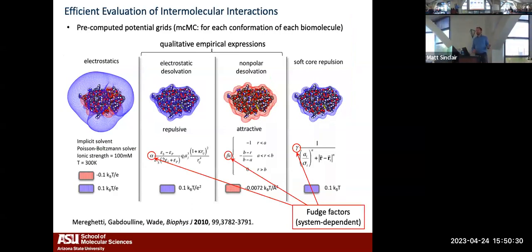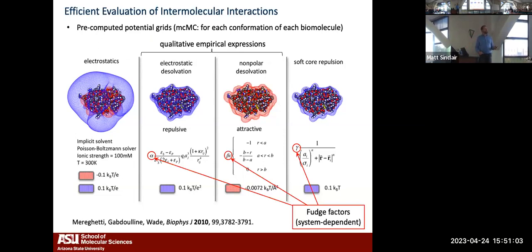Protein-protein interactions are calculated with these pre-computed grids. So for every protein, you pre-compute, for example, electrostatic interactions. Here you use an implicit solvent model or some Boltzmann, so that you basically get this grid. It depends on the structure of your protein, but if you now have another atom from another protein entering this environment, you can look up its energy immediately. You don't have to loop over all the atoms anymore. This is why it's ridiculously fast. You have different types of interactions, electrostatics, something that is trying to imitate water-mediated interaction. This is the part that we want to replace of our observation kinetic maps.